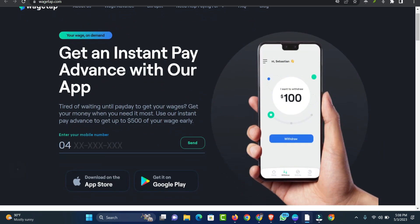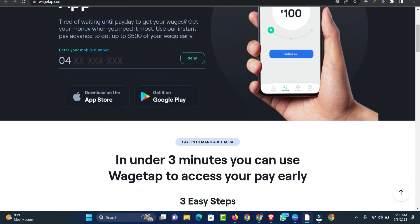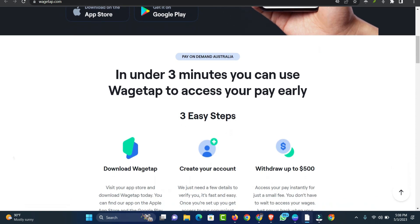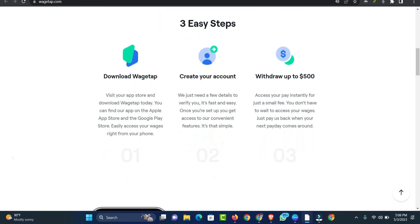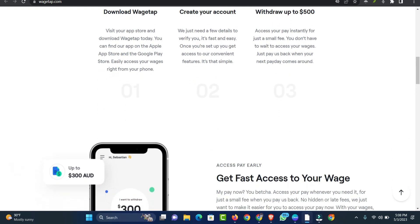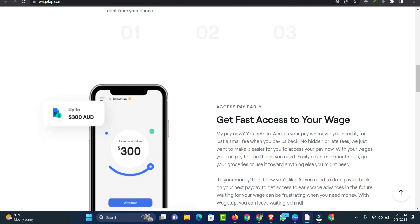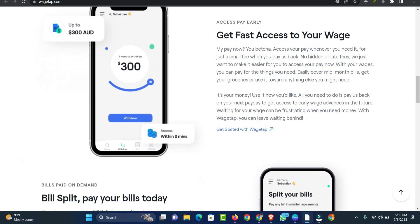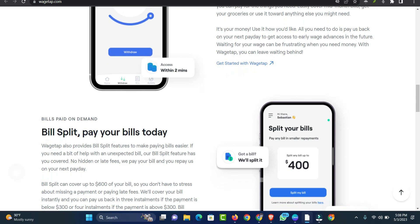Number 3: Wodgetap App. Wodgetap is another popular platform on the list of pay advance apps Australia that lets you access up to $300 of your money ahead of payday immediately. Before you can make a withdrawal, you'll need to meet their eligibility, and note that you can only make one withdrawal at a time. With Wodgetap, a unique payday advance application, you can gain financial flexibility, control your finances, and make the right financial decisions.